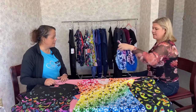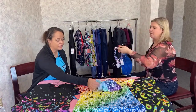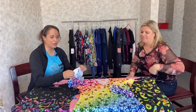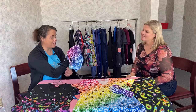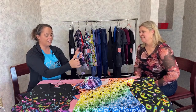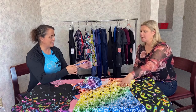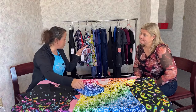And then we also came out with a coordinating bouffant skull cap with terry underneath, and then also a headband with buttons. And the bouffant cap also has buttons, ears, and terry cloth, so you don't sweat all over yourself. Actually, this looks like you can put some big hair in there too, can't you? Uh-huh. So you have your headband with elastic. It's still in the same material, same fabric. Buttons. And if you don't want to wear it with a print, it goes with everything, it goes with black.